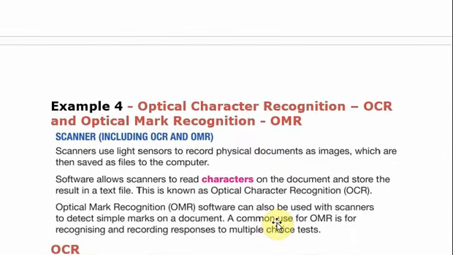Then optical character recognition and optical mark recognition. Optical character recognition, obviously it is clear, no? It identifies characters, right? You can take a text document, read it, and make an image of the original document. That is optical character recognition, which can identify alphanumeric characters. It won't take any images there, it will extract only the characters, and we can feed it to the computer and edit it.